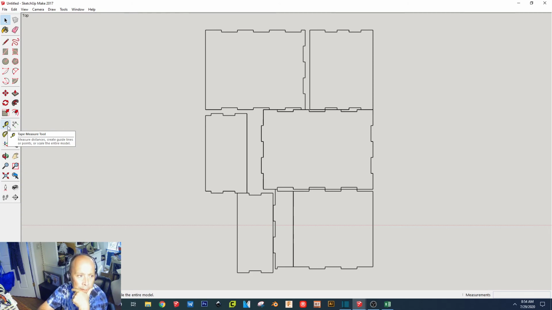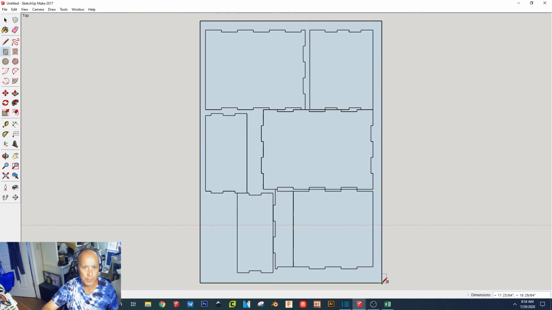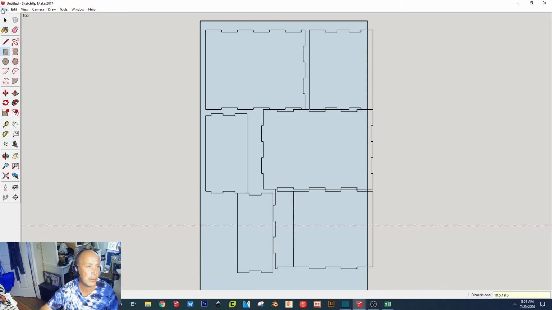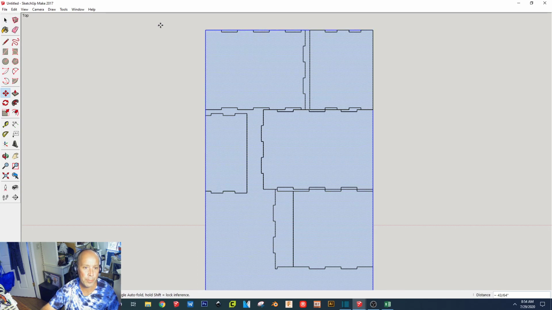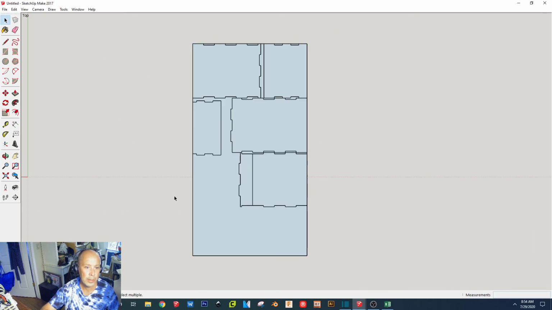I also need you to tell me something about the file. In fact, I'm going to have you leave that original rectangle, the one that was 10.5 comma 19.5. I want you to leave that rectangle in place. I'm going to need that information in order to be able to size this thing. So you're going to leave it like this. Your work's going to look like that. I need the original 10.5 by 19.5 rectangle.